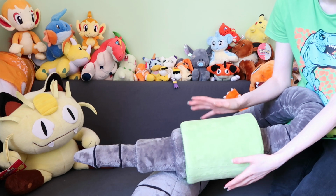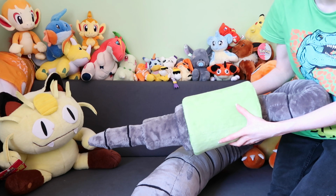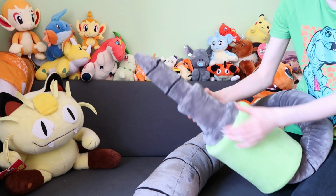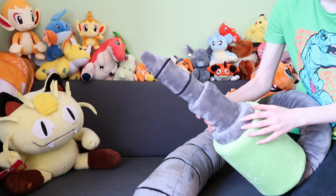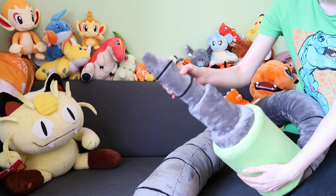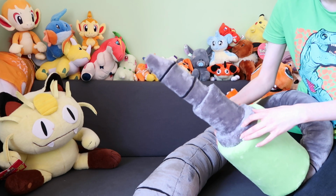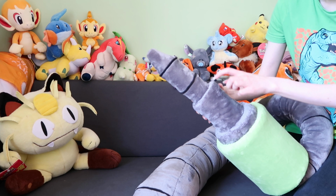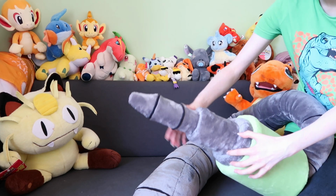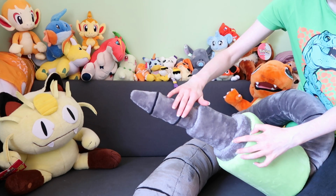Inside here is, well, it was hollow, and then I put some polyfill in it just for a bit of support inside. Anyway, so moving on, we get to the grey portion of this. And this grey portion is made of 3 separate pieces. We have the disc here, then we have this cylinder, and then we have the very tip of the tail. So this base disc here is upholstery foam, 1 inch. Then we move on to this cylinder, which is 2 EVA foam discs with the main body being upholstery foam again. And then this end bit here is just all EVA foam, so this is solid.